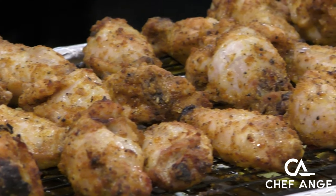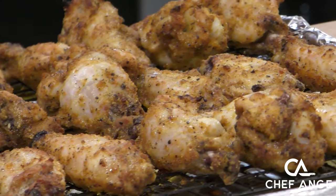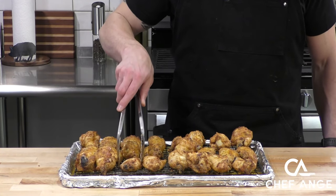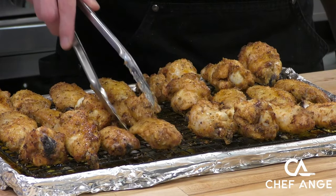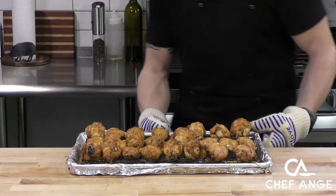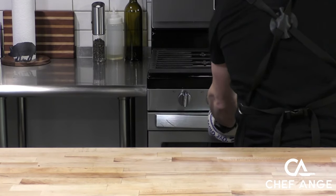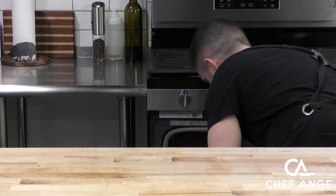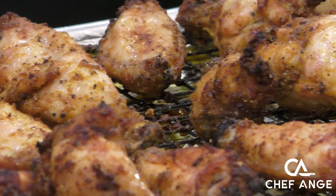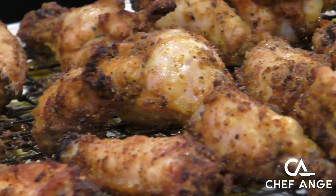The wings have gone in there twice. We're going to keep the temperature the same and give them one more flip — so now we're back up to the original side. We just use this flip method to keep rendering the chicken fat onto the skin, and then exposing the skin with the rendered chicken fat on top to let the heat and the convection setting get that nice crisp. After another 10 to 15 more minutes in the oven, look how crispy these look.